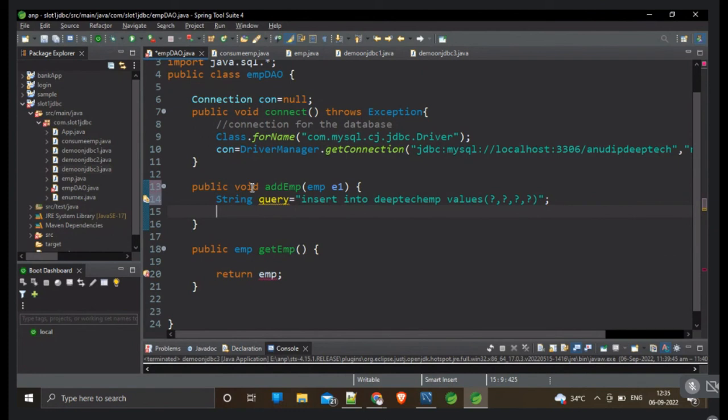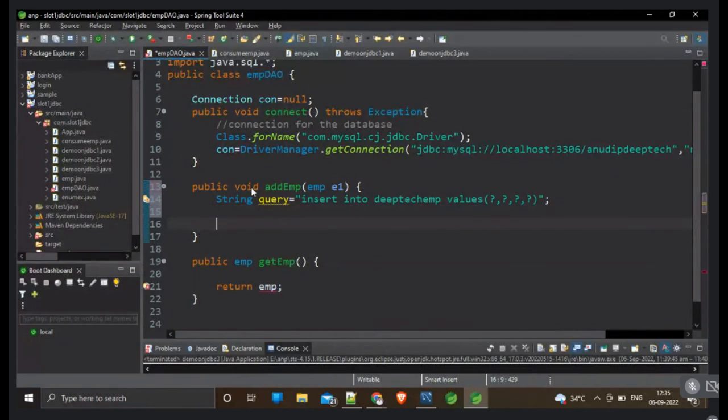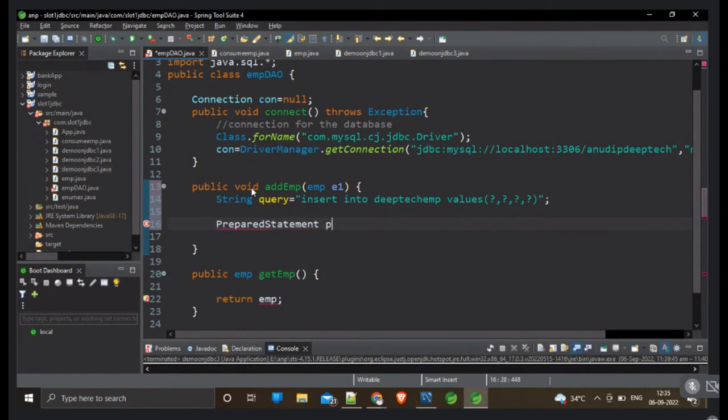Actually, we created one query. After creating the query, what do we have to do? We have to prepare a statement, because we are adding the values. So I'm using a prepared statement, pst equal to. We have to prepare the statement by using the connection, right? So we have the connection as a global object.